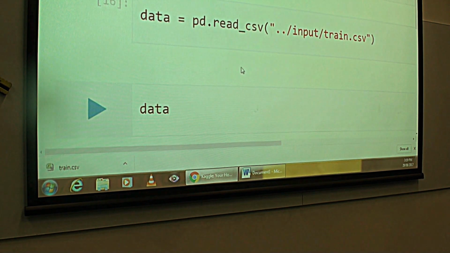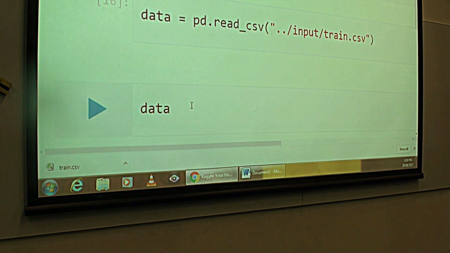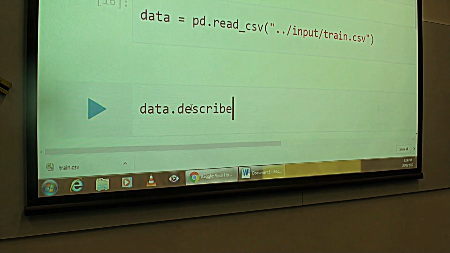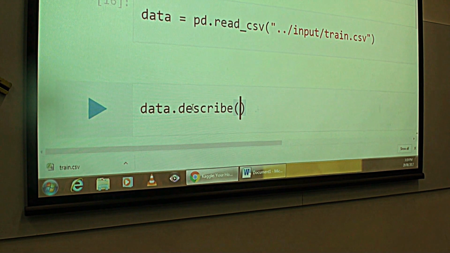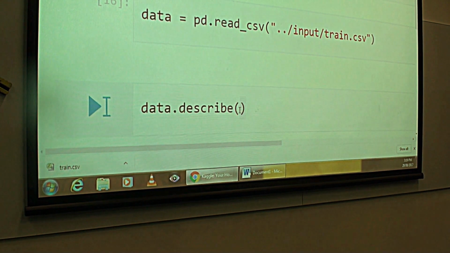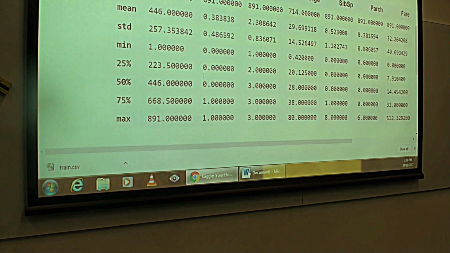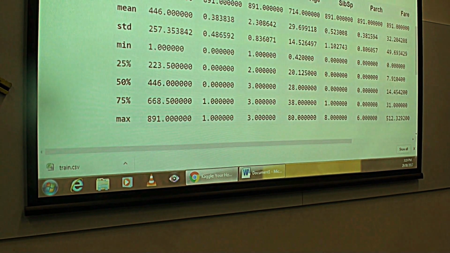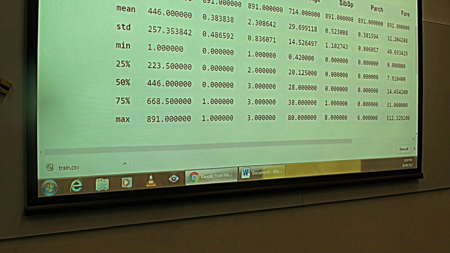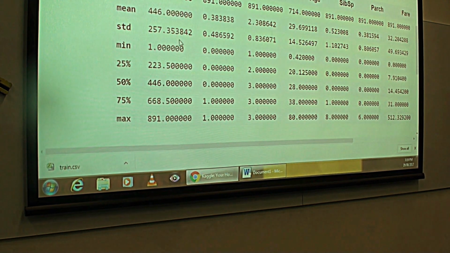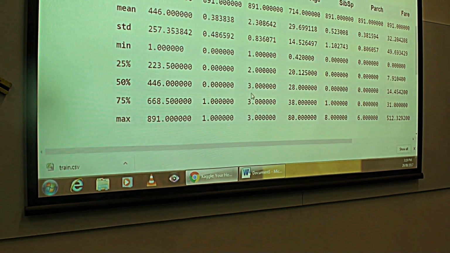In statistics, you'll probably hear summary statistics like mean, mode, median. So how do we do that? How do we summarize it? You just do .describe. Right? You just want to describe the data, and you have to put these two brackets, and then you do Control Enter. Right? And they describe it for you. So the count is how many values that are not missing, for Passenger ID, the mean, the standard deviation, the minimum, all of this, right?